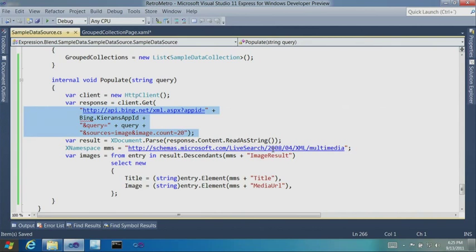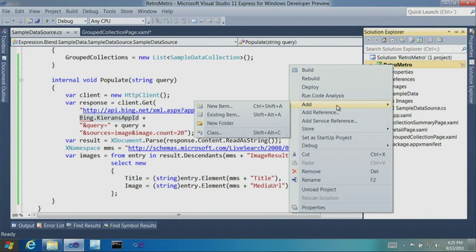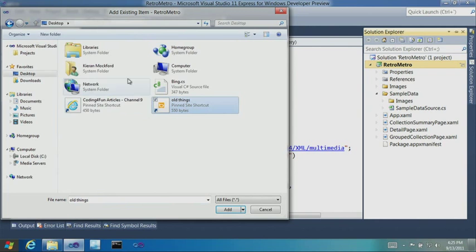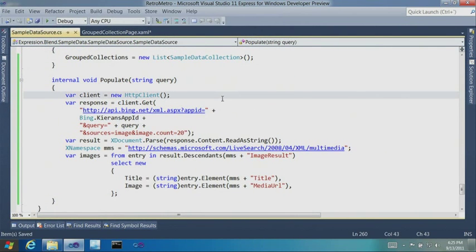One of the URL parameters is an app ID, which is the little squiggle that you're getting there. Now, what you need to do is sign up with Bing and get an app ID. I've already done that, and on the desktop... So I should just open this file that you're about to point me to? Yeah, no, thank you. I'll get into trouble. Okay. I don't want to broadcast my key. So we'll just add that to that file, and then that should complete that. There we go. Okay. So now we've reached out to Bing, and we've got some data. What we actually do is to make the call.